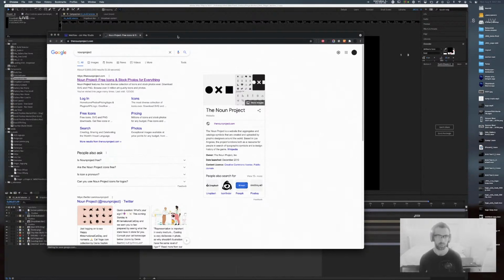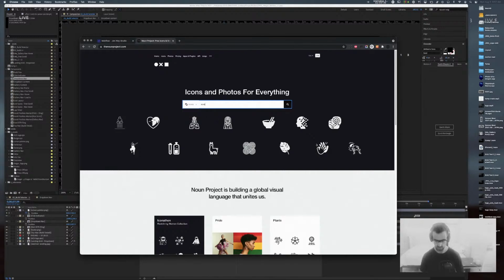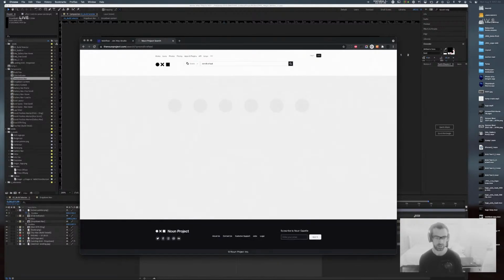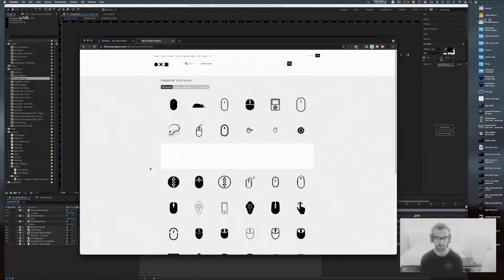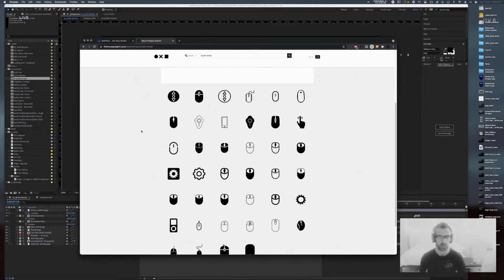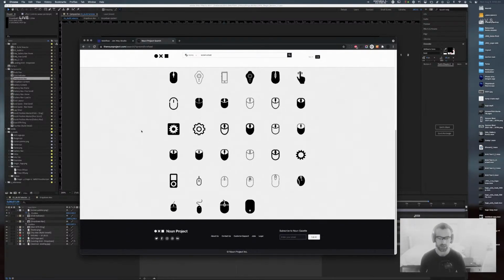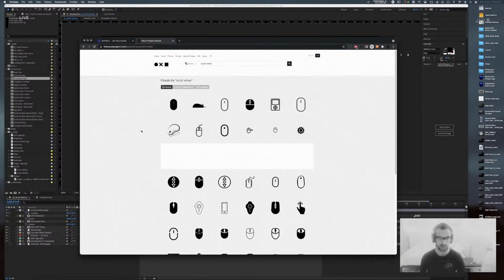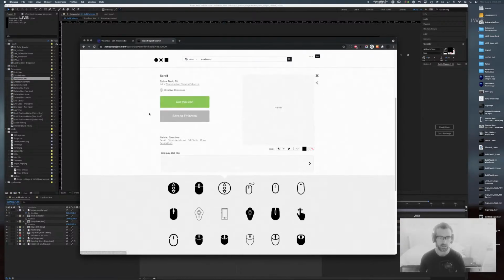I always just check Noun Project for random things. I mean, that's what I equate scroll wheel with. It used to be like a middle button, you push the middle button, and that's what would come up on screen, if I remember correctly.